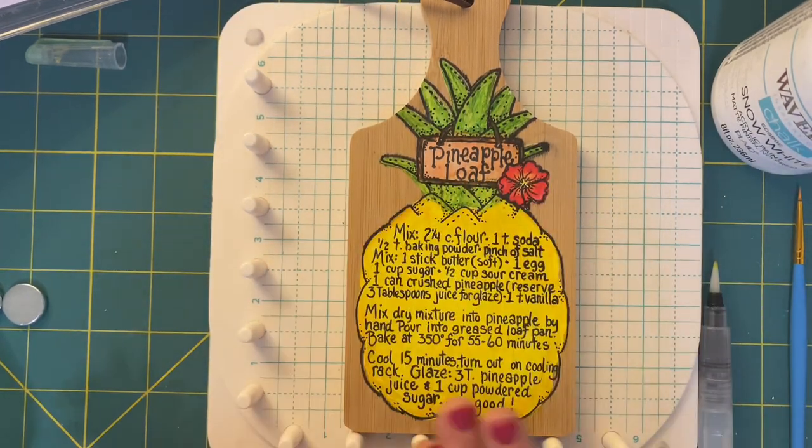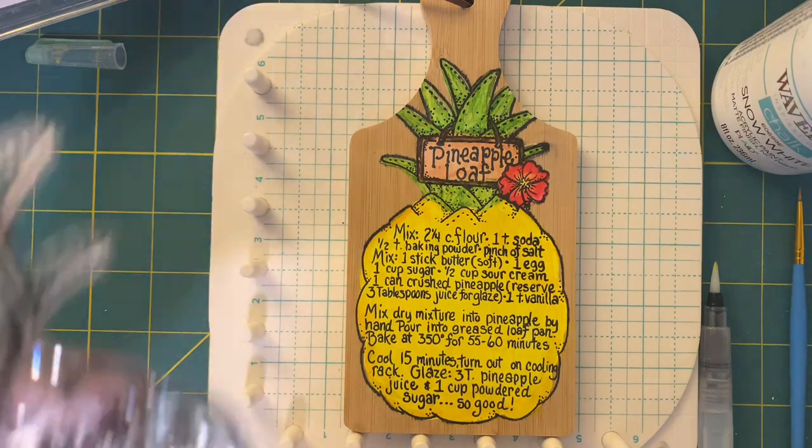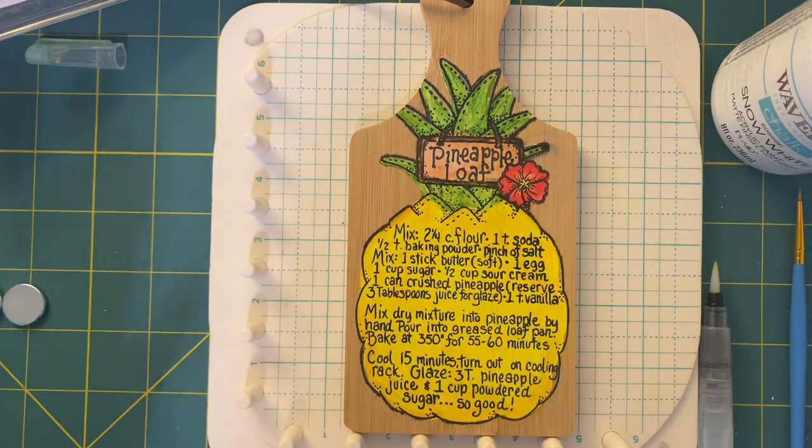And then once you're all done with all of your stamping and everything's dried, you might just want to give it a matte clear coat spray paint just to seal it, and so it'll last forever. So cute for yourself, makes a fantastic ornament for like a Christmas tree. And also super cute for a tiered tray or a gift for a friend. Maybe you want to give this along with a loaf of pineapple loaf to a bestie.